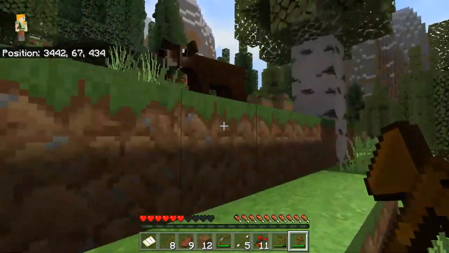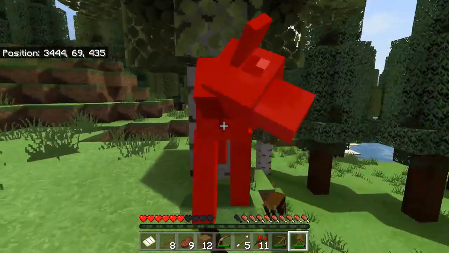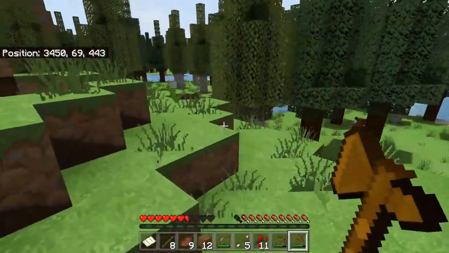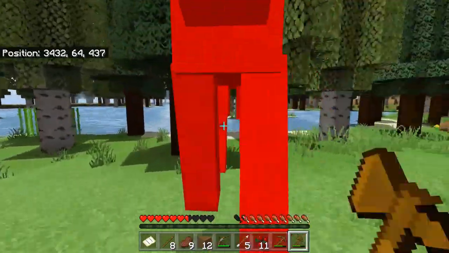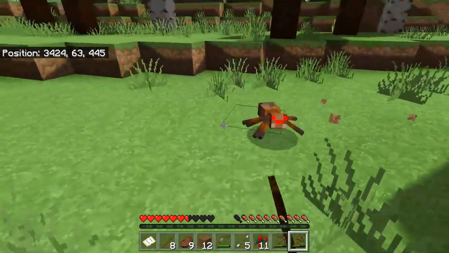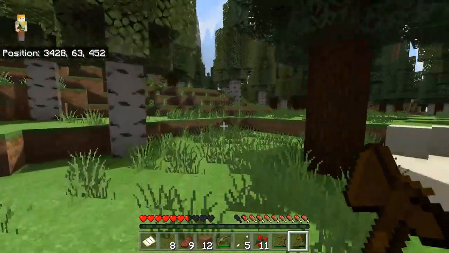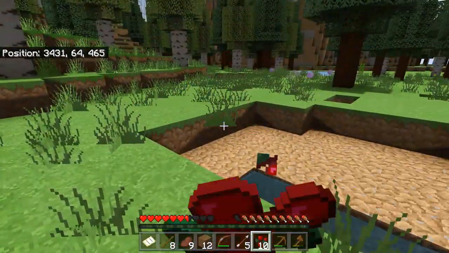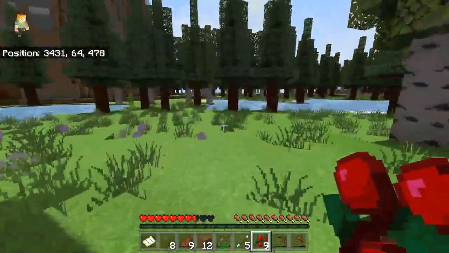Ooh! Here's one of the new animals from the biomes mod, it's a deer. Do they drop anything? Ooh, yeah, they drop food. Nice. Come here. Nice. Whoa! It's from the cave update thing. That means there's a tarantula nearby, I think. I probably should go.